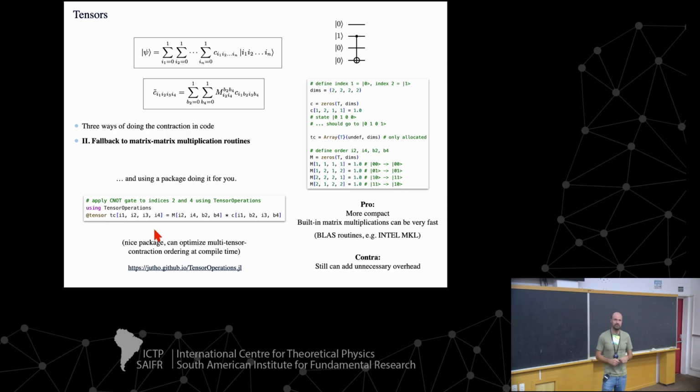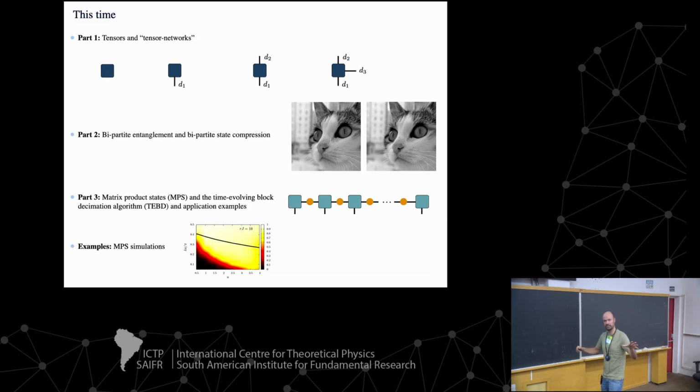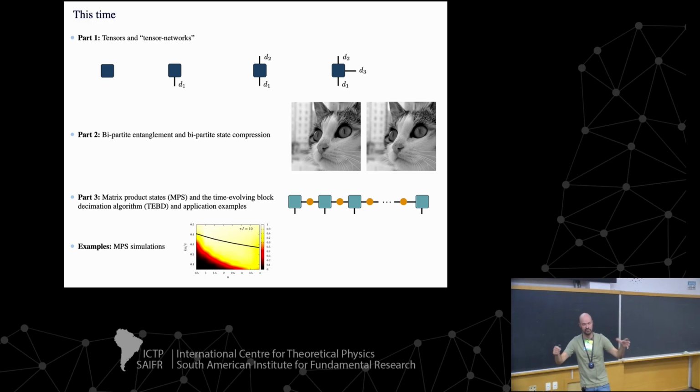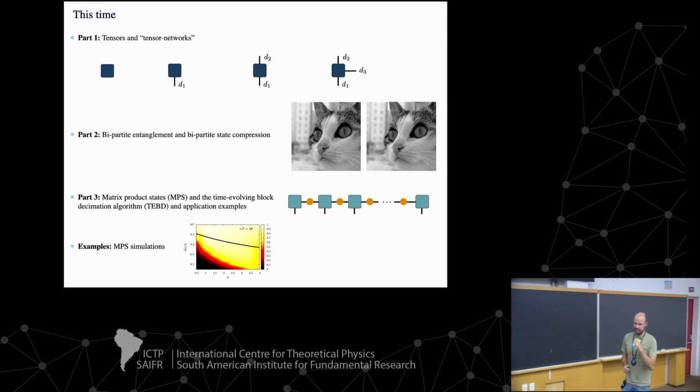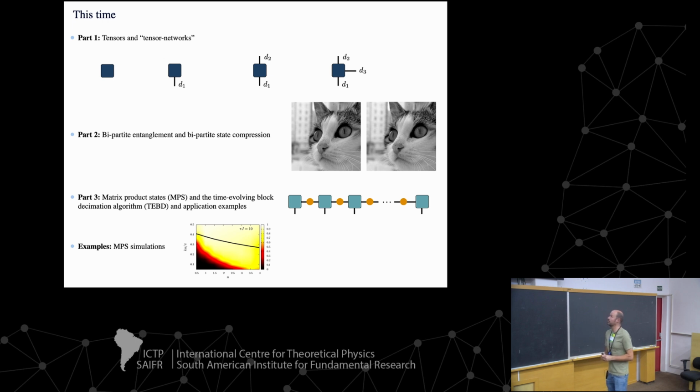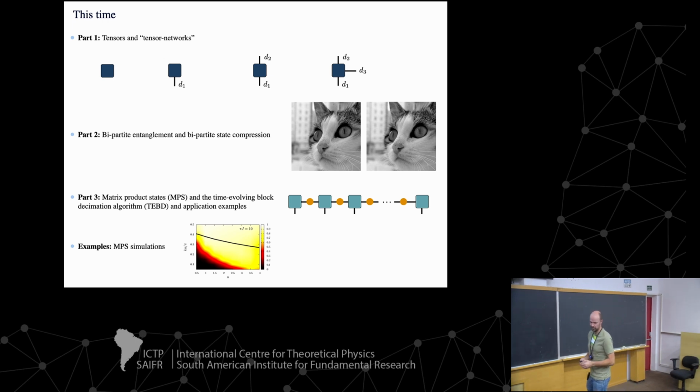Okay, and that's all I wanted to say about this idea of tensors in quantum physics. So if you ever have a many-body system, which is a composite system of several subsections, it makes sense to write things not as vectors and matrices, but instead as tensors, which you contract with each other. Okay, and this tensor notation is really key for what I'm going to talk about next, and this is the idea of these matrix product states.